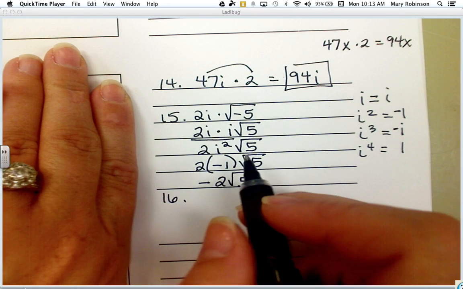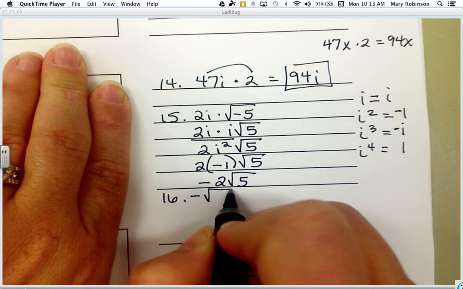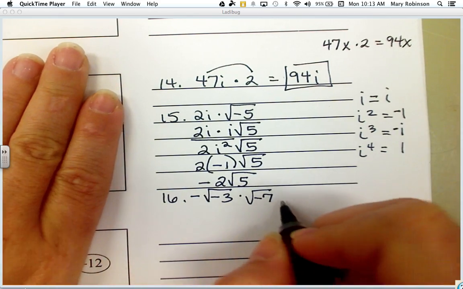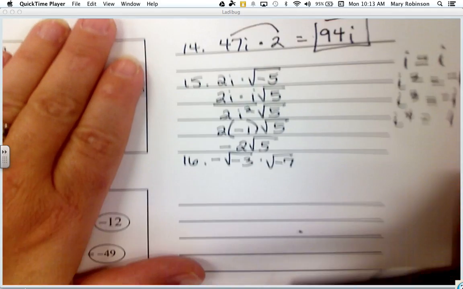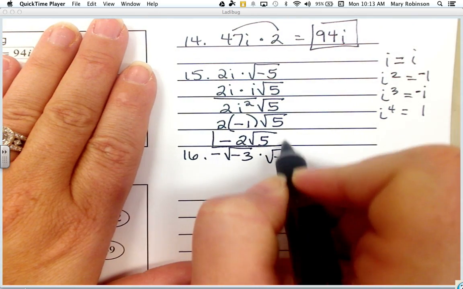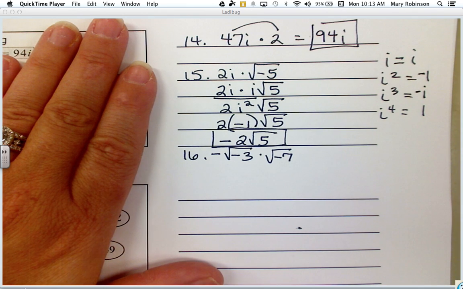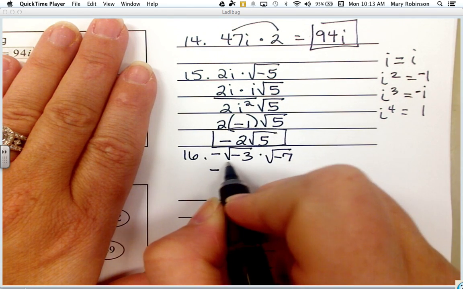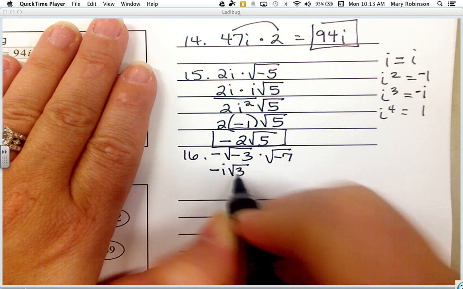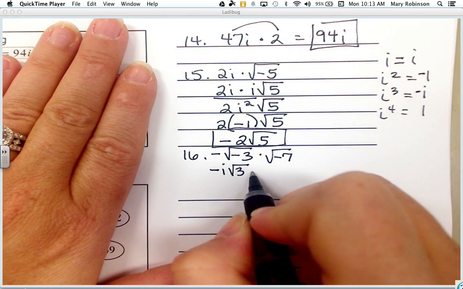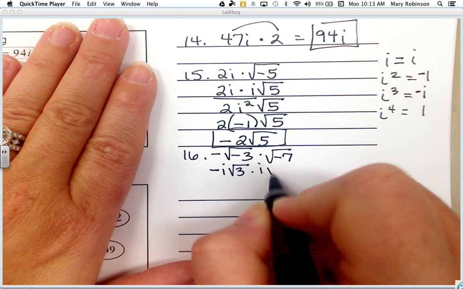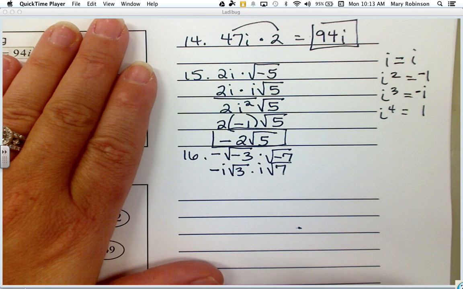And we're going to do one more simple multiplying problem. So we've got the opposite of the square root of negative 3 times the square root of negative 7. So remembering what we did in the previous problem, because of this negative, we're going to put i out front and make our radicand positive. We'll do the same thing here with the square root of negative 7. Put an i out front, make that positive 7.